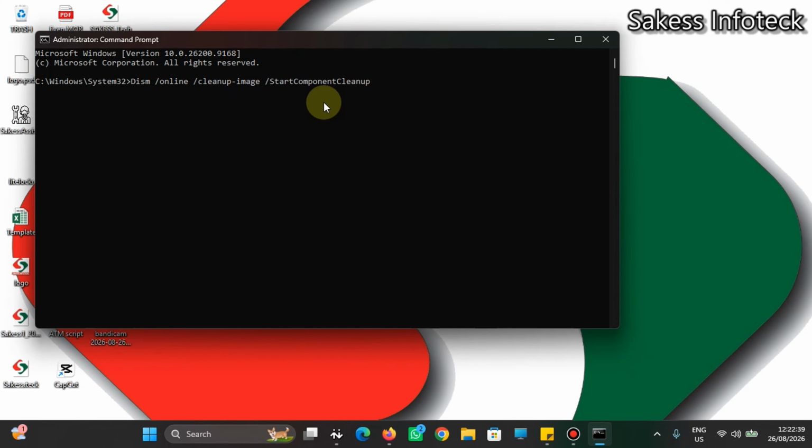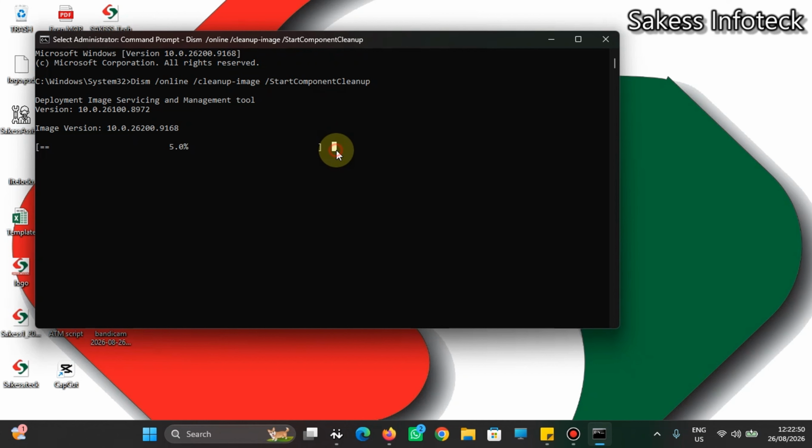And then you enter. But you have to make sure it finishes running, okay? So it's still checking. You have to make sure it finishes running, okay?